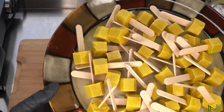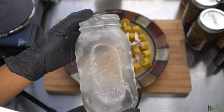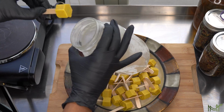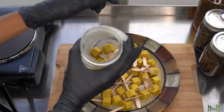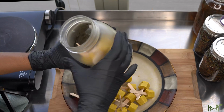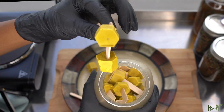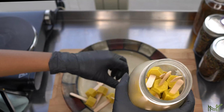And here they are. This is the finished product, the perfect size. You can literally use them anywhere on your body where you have skin conditions, or you just want to tone your skin, or you just want to smooth your skin. And the recipe that I gave you is perfect because you can use them twice a day, once in the morning and once at night. It will not be an overload because I made sure that I gave a recipe where it is gentle enough to use every day.